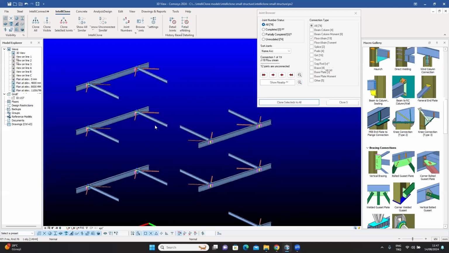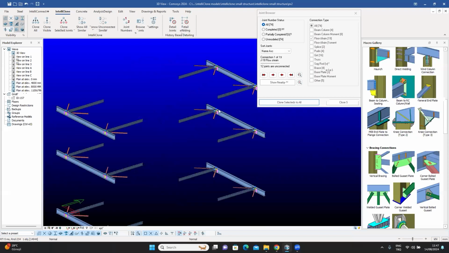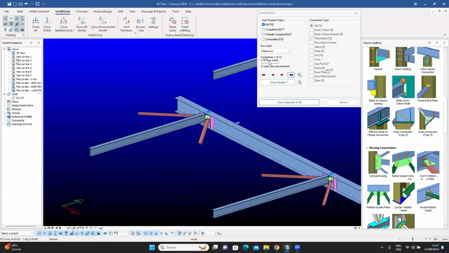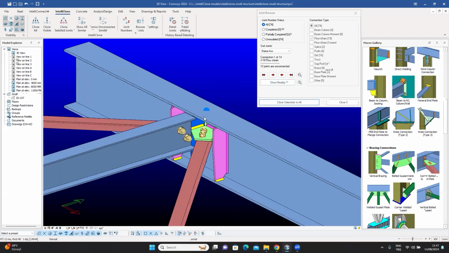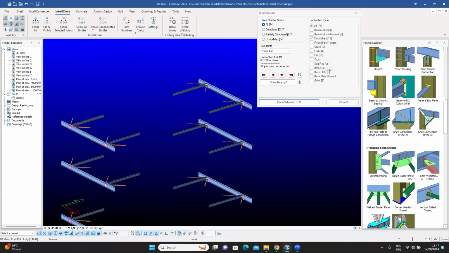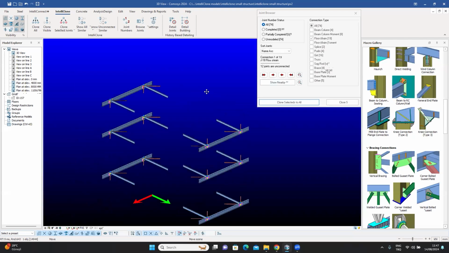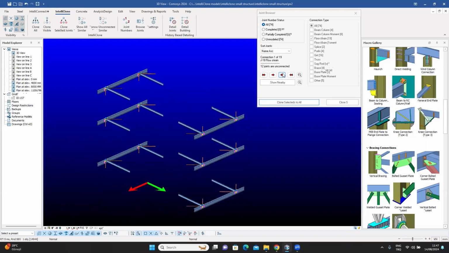Not just so. What did it do? It basically saved me. It did 11 times the work which I did. I did work for one joint. It replicated, or cloned, that work in 11 other places in the model.